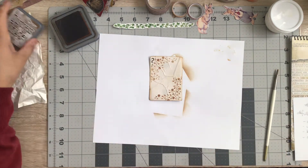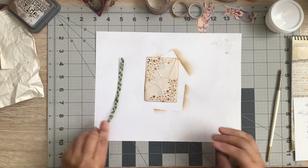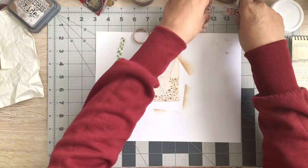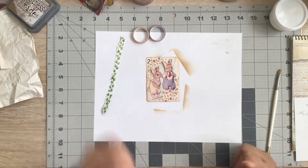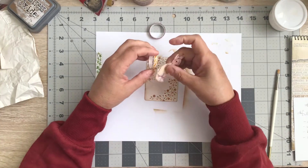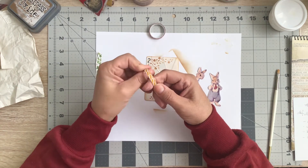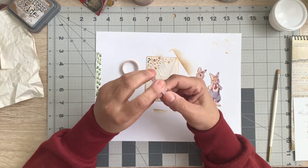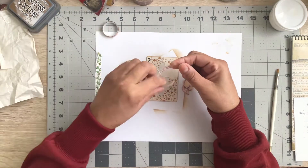It's just a fun, quick, easy make — if it's something that interests you, I'm sure she'd be glad to have you join in on the challenge. I love watching everybody's different takes with the prompts that are provided. Now I'm going to do some washi tape. Looks like they're maybe in an orchard or out in a field somewhere. I wasn't sure whether I should use the wide or the thin tape, so I grabbed both. This one has a little hint of kind of a pink shimmer, which I thought might look nice.